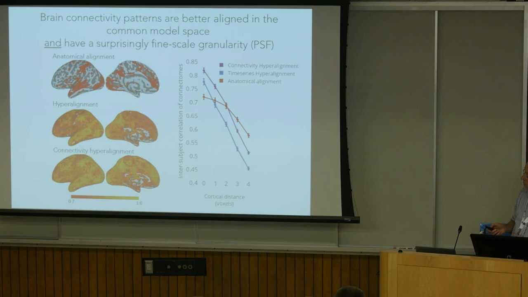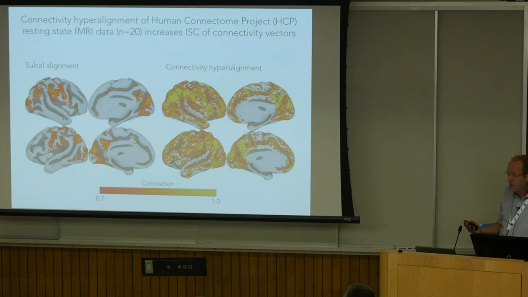Once you can do hyperalignment based on connectivity rather than time series responses, you no longer need to have all the subjects watching the same movie. They can watch different movies. Or they can be doing nothing at all, which is what most people seem to be doing with fMRI these days. You put the subjects in the scanner, and you just say, relax, you know.